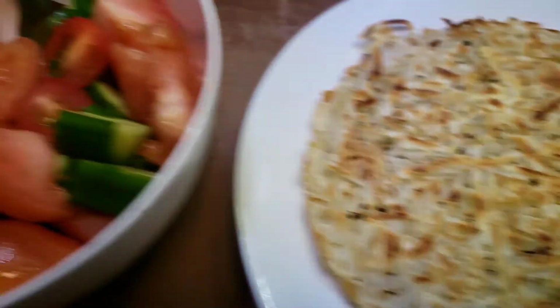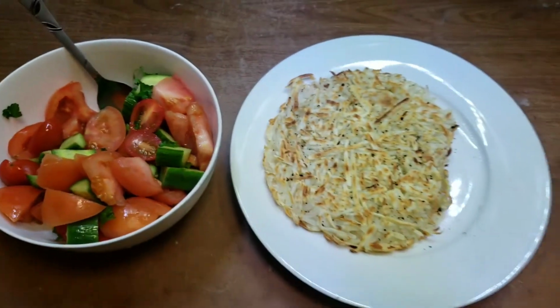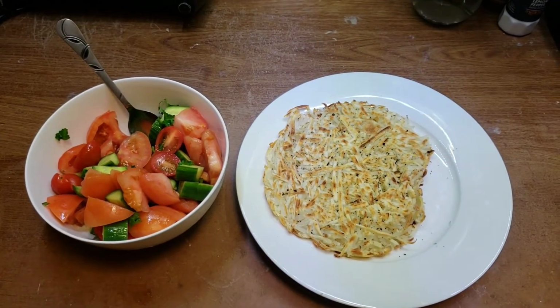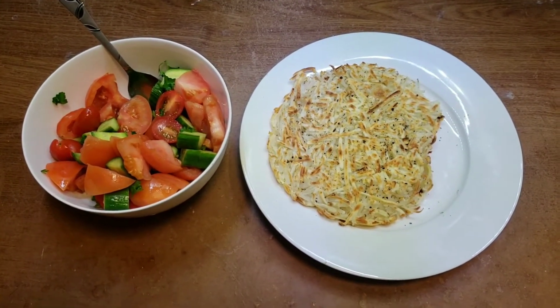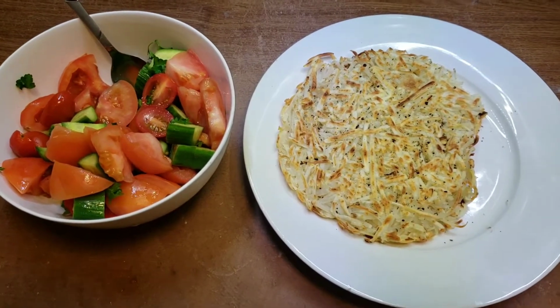Fat-free hash brown and tomato salad. You are witnessing day 8 of the potato and tomato diet. First meal of the day, 11 a.m.